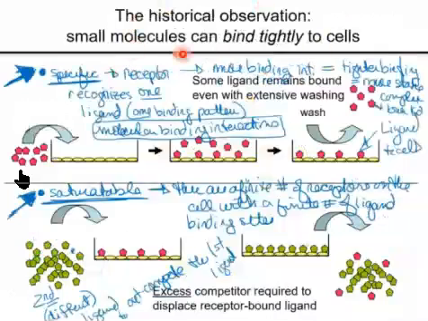This idea of receptor ligand binding was first determined by using cells in culture, and it was recognized that you could apply small molecules to cells growing in culture, and these small molecules would bind to the cells. And scientists wanted to go past this and start to define, what exactly is the target? What exactly is the molecular item that's binding to these ligands? And so we start to look at what are these receptor ligand systems. Now, these are non-covalent interactions, so they're reversible, right?